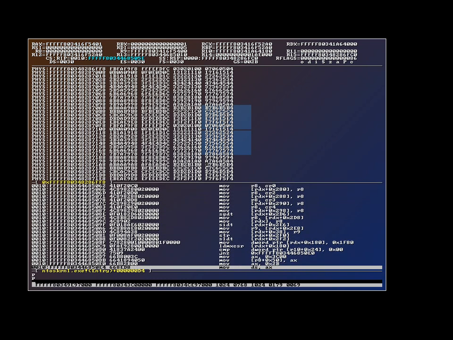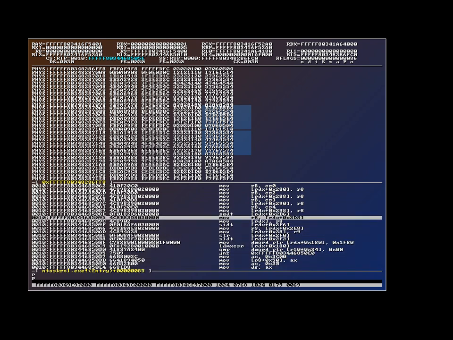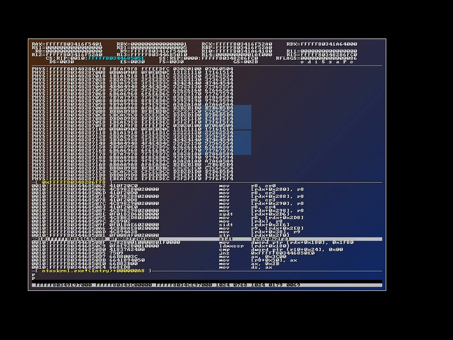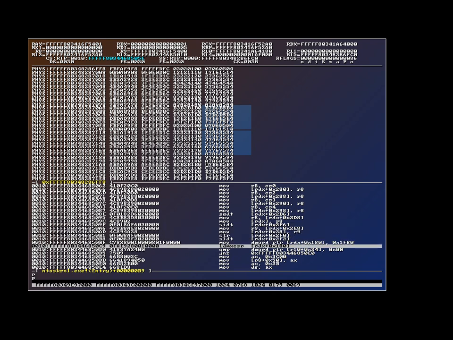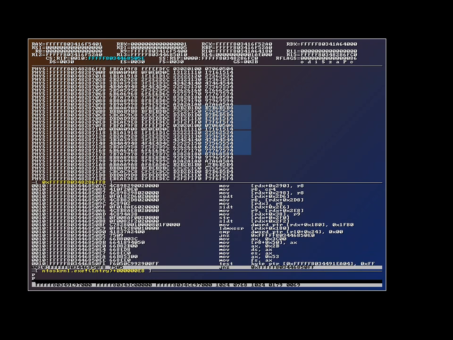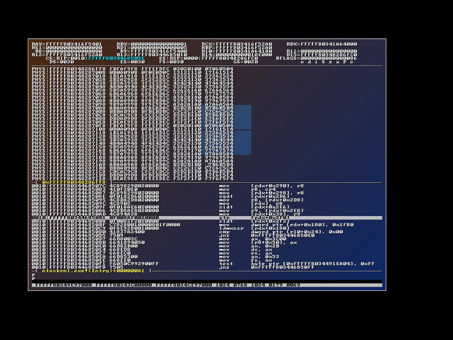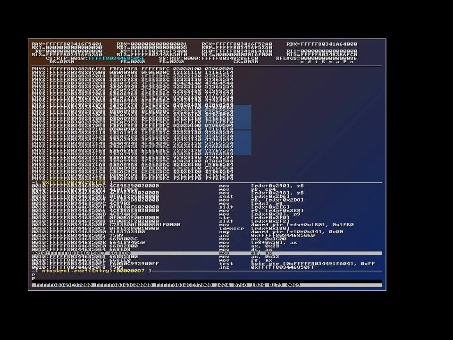You will see very soon after starting, it does the typical SGDT, SIDT, SLDT, LMSW, the typical things to get the original places where some of these tables are, right?